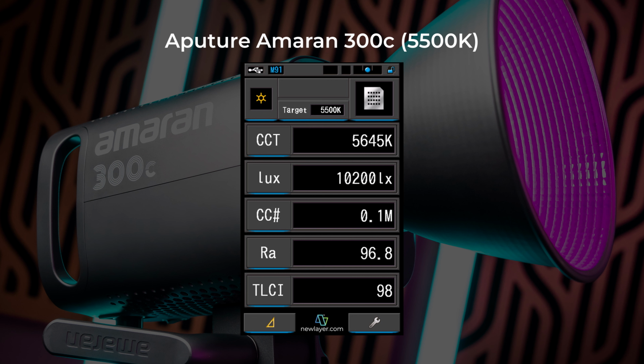A brightness of 10,200 lux is enough to give you proper exposure at f/18 at 1/50th of a second shutter speed and ISO 400. Obviously, adding a softbox and diffusion will bring that down a few stops, but even then, it can produce plenty of light.